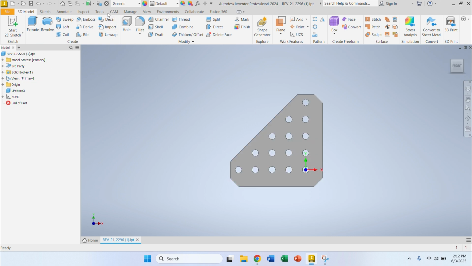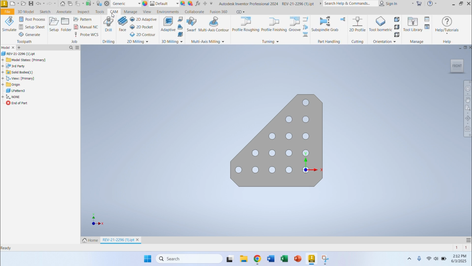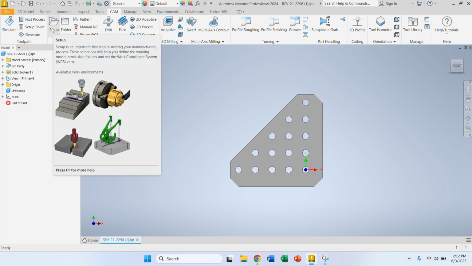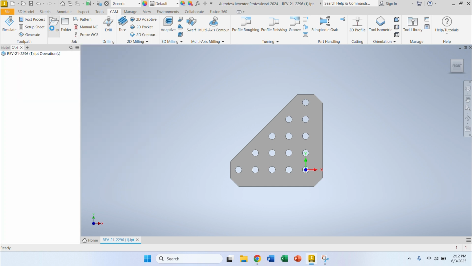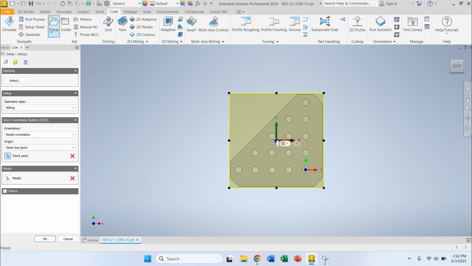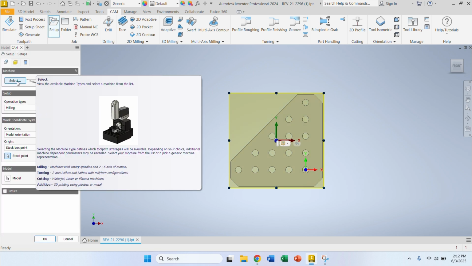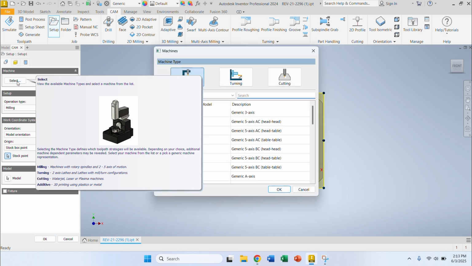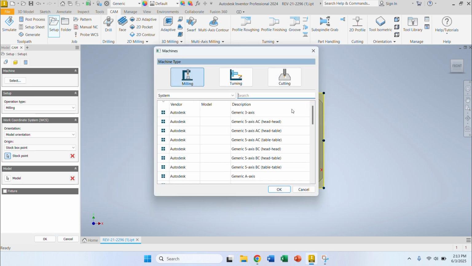Now we go over to the CAM, and this is where we do most of our stuff. The basis of any CNC toolpath creation, a toolpath being the physical path of the tool, which you are trying to generate here, is a setup. It's really important, so click on setup. Let's go through this chronologically. First, your machine. Here at 8590, we have an Axiom Pro V5. There's also a plaque on the machine with the name and specifics. You can look for Axiom in this list. You won't find it, I promise you.